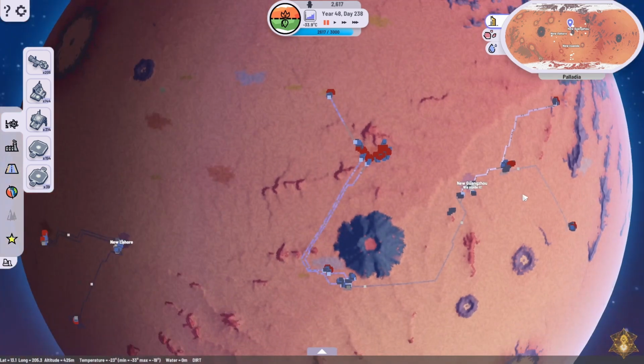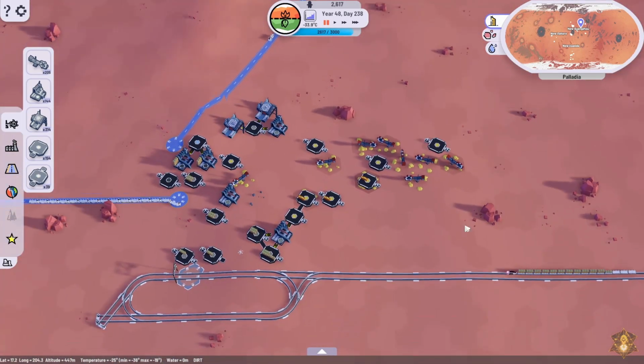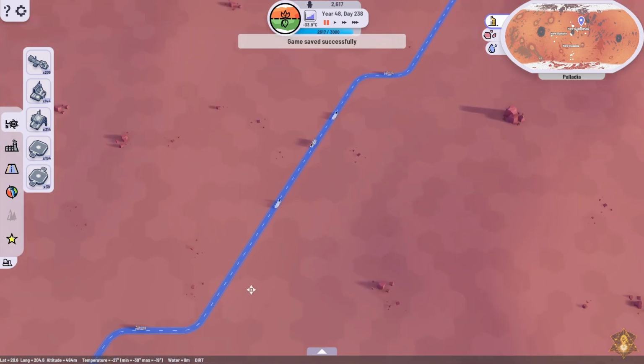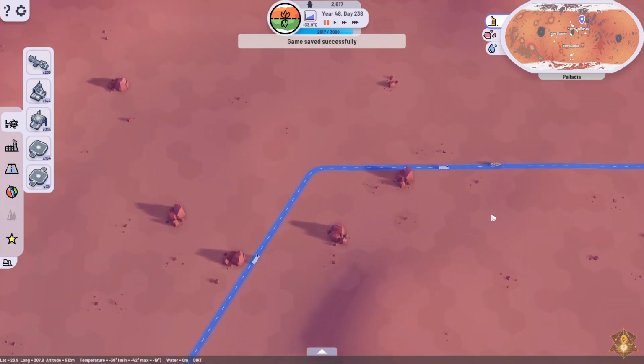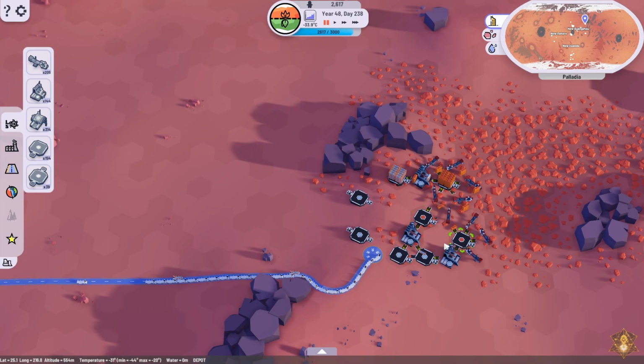So we do have our oxygen. Like I said, this patch of sulfur over here is just about dead. So we got our concrete coming in. Our iron wasn't producing right. So we come back over here. This is kind of slowed down. So we have this full stack here.